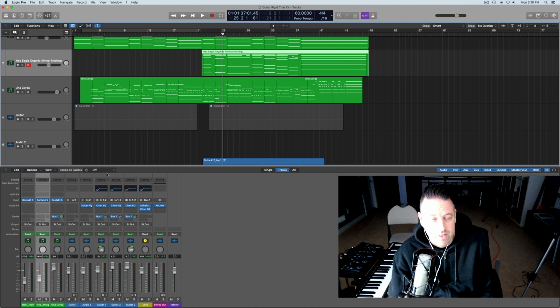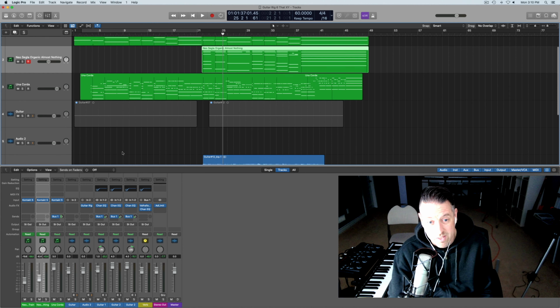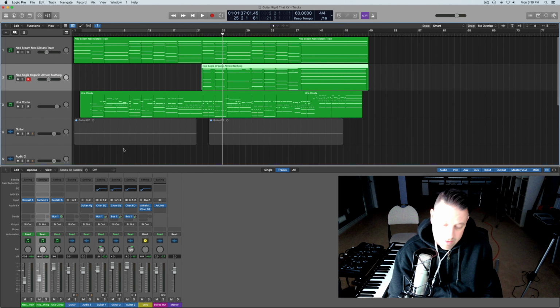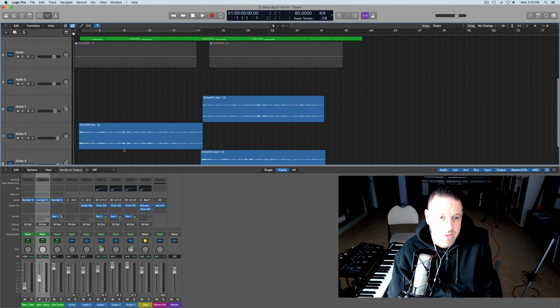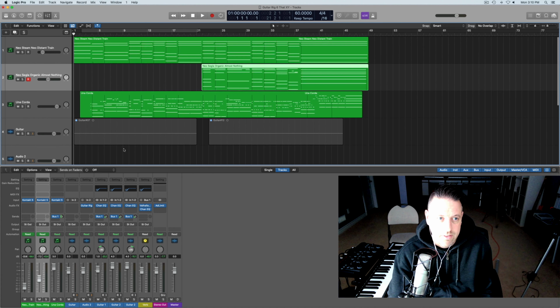I've had Guitar Rig 5 for a long time. Love it. So I'll definitely be getting Guitar Rig 6, but I just have to wait because I just bought a sample library, and you know what? I don't need it yet. So let's listen to the whole track from start to finish, and then we'll end with some final thoughts.